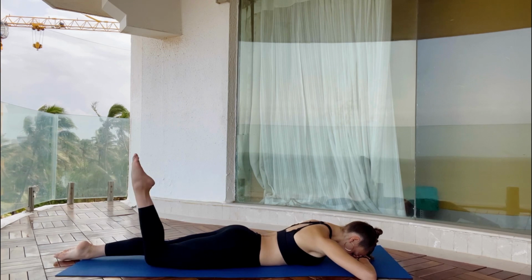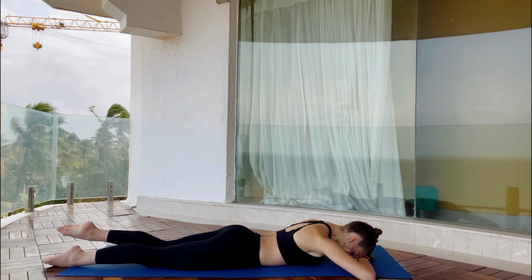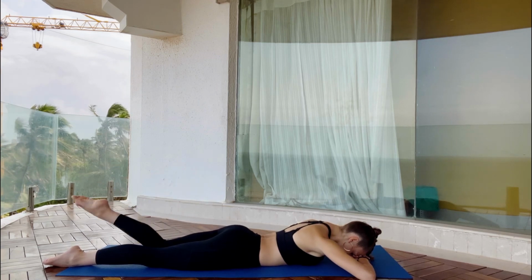Let's continue. Right side, you want to open that hip, try to keep those hip flexors down, as I said, take the knee back in, and release. Continuing to the left side, open it out, take it in, and relax. Let's bring both feet together.